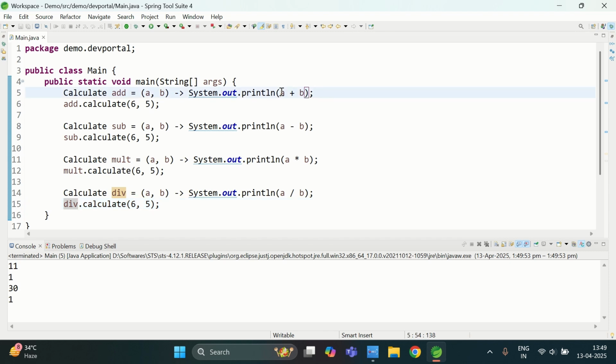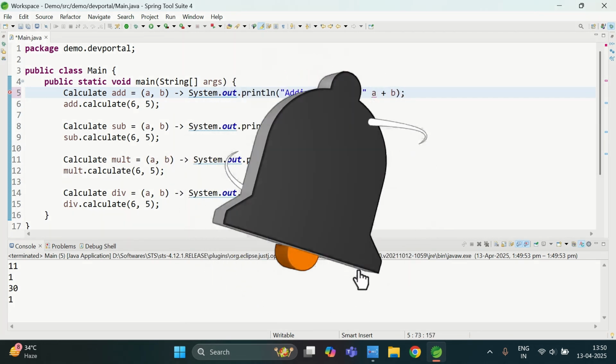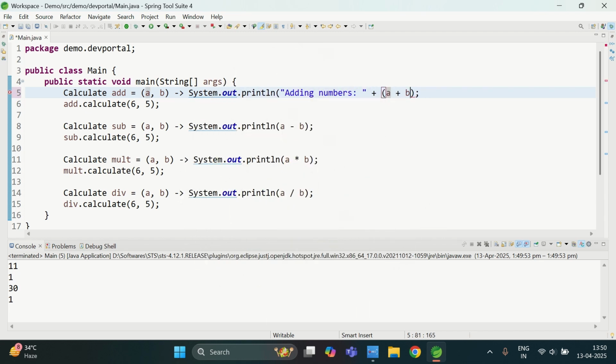Let me add text as well, suppose "adding numbers", and this will print the addition. In the same way, let me add here as well, I will write "subtract numbers", and let me add brackets.